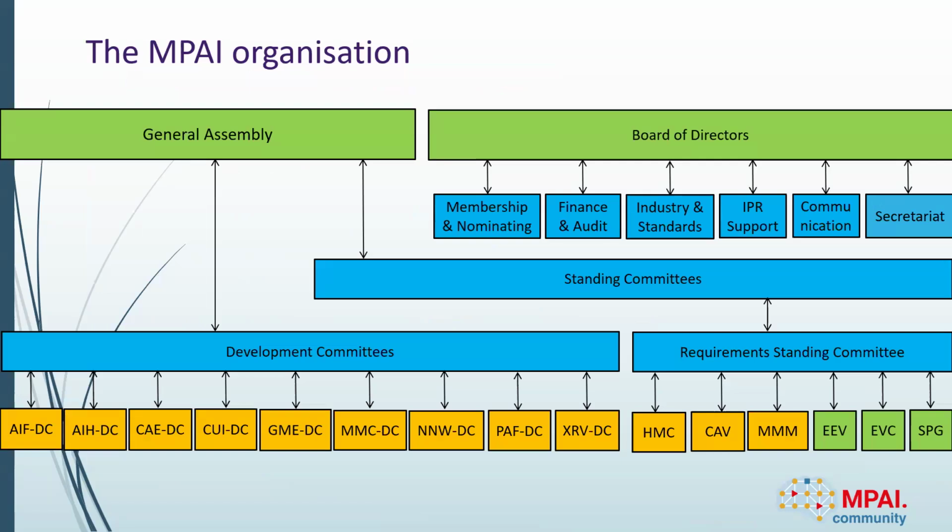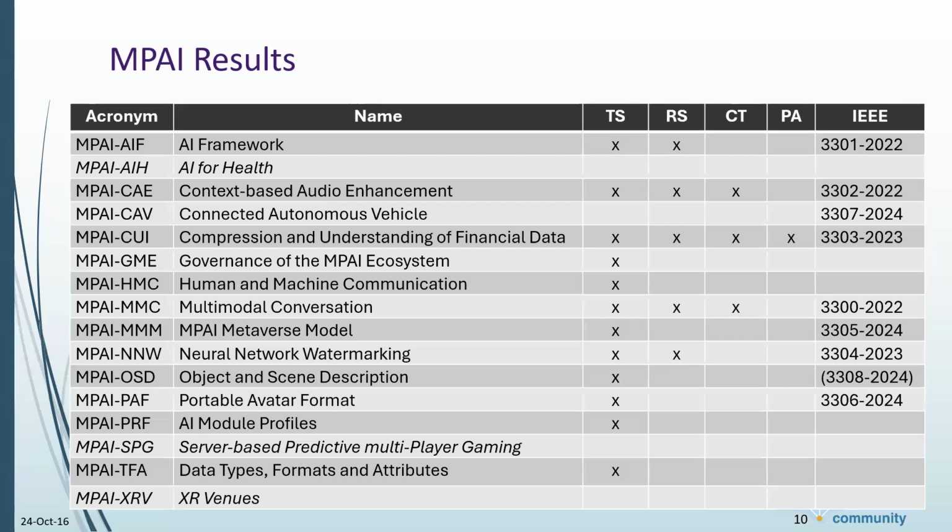This is our organization. So we have a General Assembly, we have a board of directors that performs certain basic functions, but everything important happens in the General Assembly where the members are represented. So you see many yellow groups here and some green groups on the other side, and they are actually developing the standard.